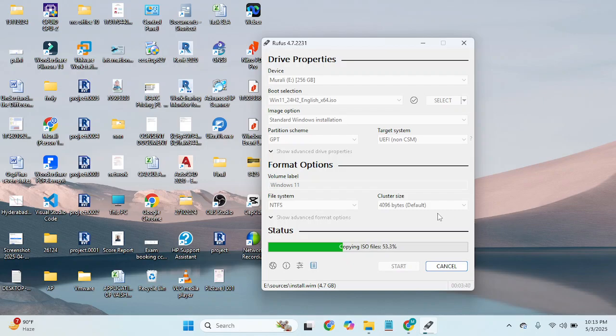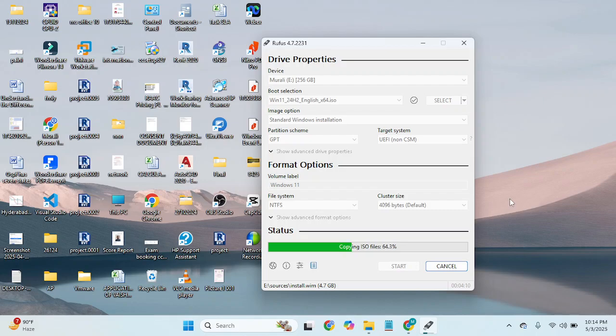This tool is useful because in older days we had CD-ROMs. Using these CD-ROMs as discs, we could format laptops. But nowadays, the latest laptops are designed without CD-ROMs.